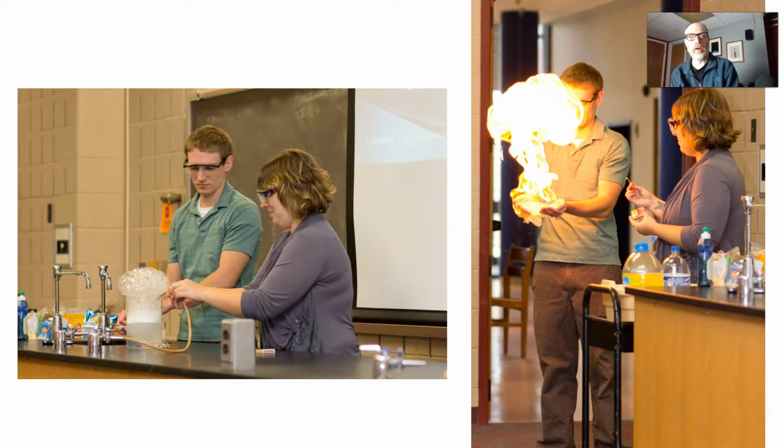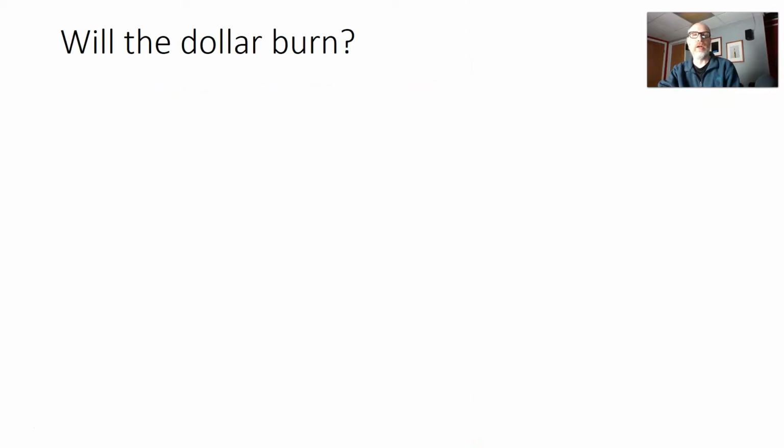And so the water will, number one, absorb some of the heat from the fire. Its temperature will increase a little bit, but not a lot. And secondly, some of that water in his hands will vaporize, and that requires a lot of energy. So, we have these processes that are absorbing a lot of the heat or the energy that's evolved in the combustion process. And that's keeping his hands from burning, which is really cool and really spectacular. But in reality, this is just the non-burning dollar demonstration being done in your hand.